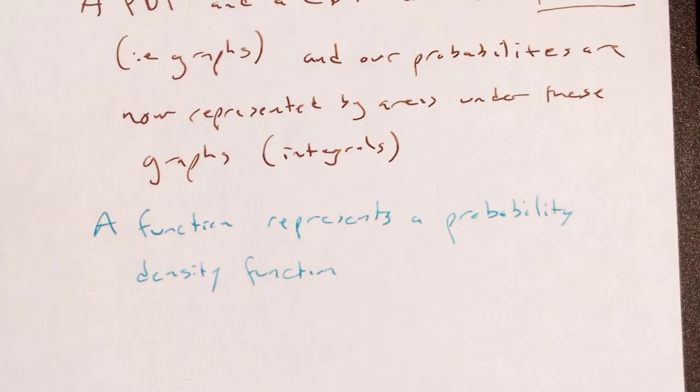I need two conditions. Let's think about the probabilities we had before. There were two rules when I started talking about probability back in chapter 5. The probability of every event had to be between what two numbers? Aha. Which means my function should always have values between 0 and 1. Means it's always got to be bigger than or equal to 0.